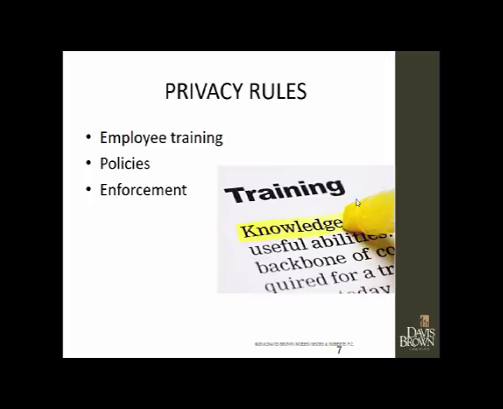Privacy rules, which is all about employee training. It's about policies. It's about enforcement. When you have a problem with HIPAA, when someone says, I can't produce that because of HIPAA, they are talking about privacy rules. All right? They are talking about the rules that say that PHI is protected, that we have this overarching requirement to protect this information from anybody who wants to look at it. So that's what they're talking about, and that's what you want.